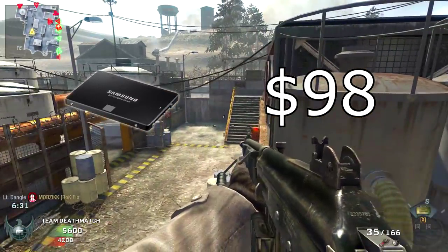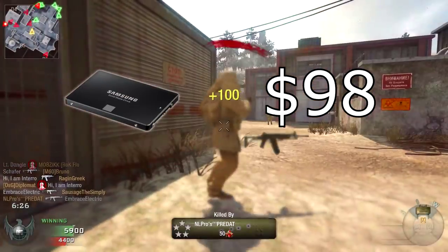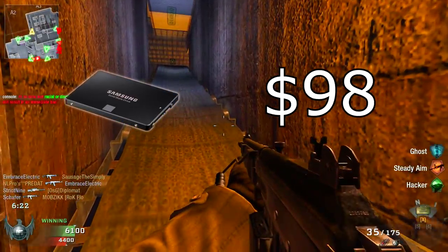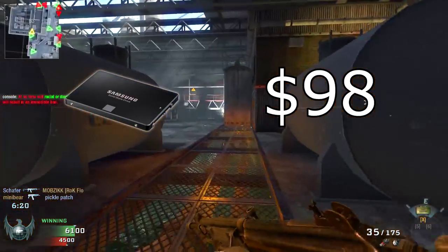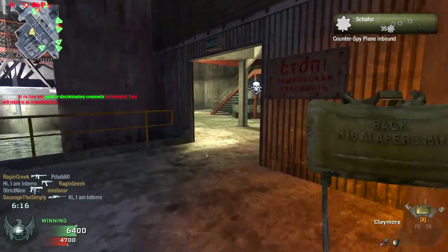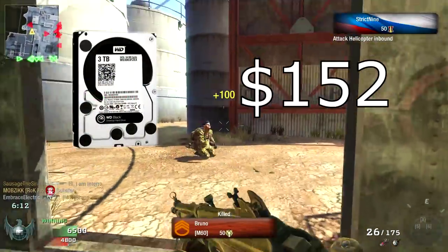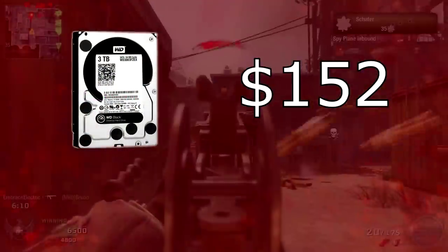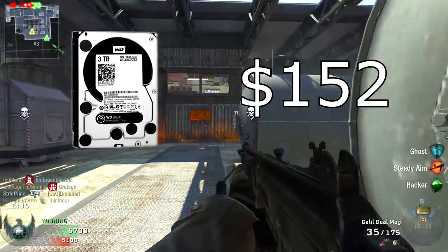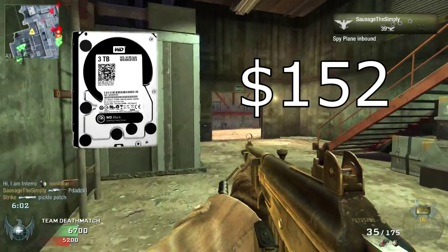Any game that has very long loading times, maybe Witcher 3, it's going to run your games way quicker and way better than you actually thought they would with a hard drive. Hard drives are much slower than SSDs, so I would definitely suggest that. And for our mass storage drive, we're going to go with the Western Digital Black Series 3TB hard drive. This is going to be able to hold all of your other games, coming around $152. The 850 EVO is around $98, and the 840 EVO is around $166.